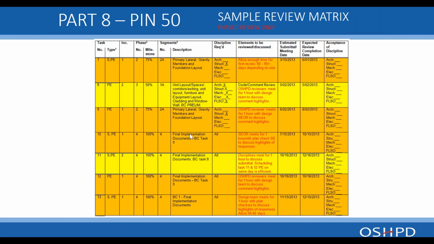And we do increment 1 final documents. And note that we do a back check of task number 9, which is the back check of these comments. So you'll notice that we consider review times, response times, and we put in the matrix the back check of these, and we allow for 2 to 3 back checks, where usually the third back check we can wrap up at the end of the day through an over-the-counter.